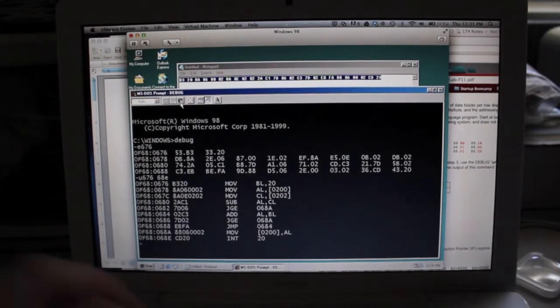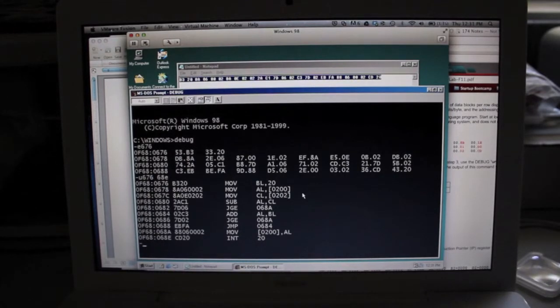So here's my code here. We're having the incrementer BL have a value of 20 input into it, and the registers I'm using for AL and CL are 200 and 202, which we'll assign shortly. Then we'll subtract AL from CL. The conditional jump, greater than or equal to, goes to 68A down to here, where we will move AL into 200. And if the condition is not met, add BL to AL, adding 20 to whatever value is in there. And then we have the condition again to check.